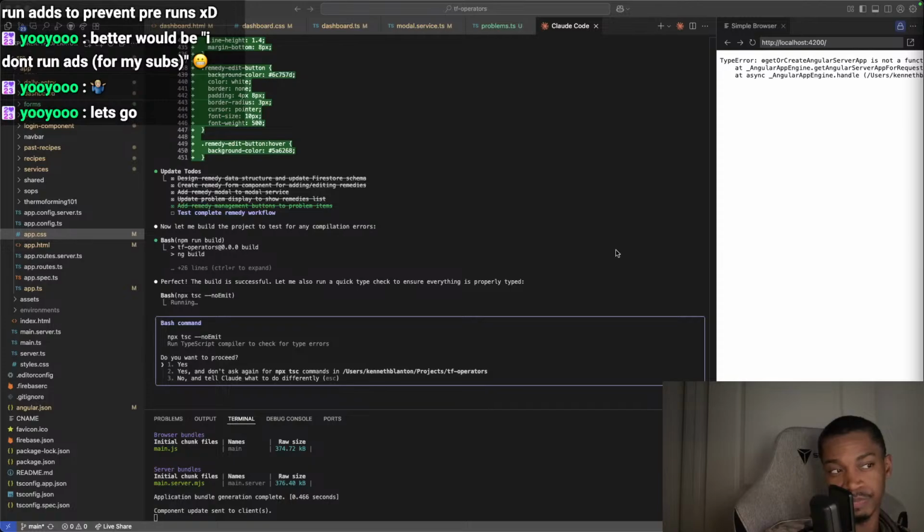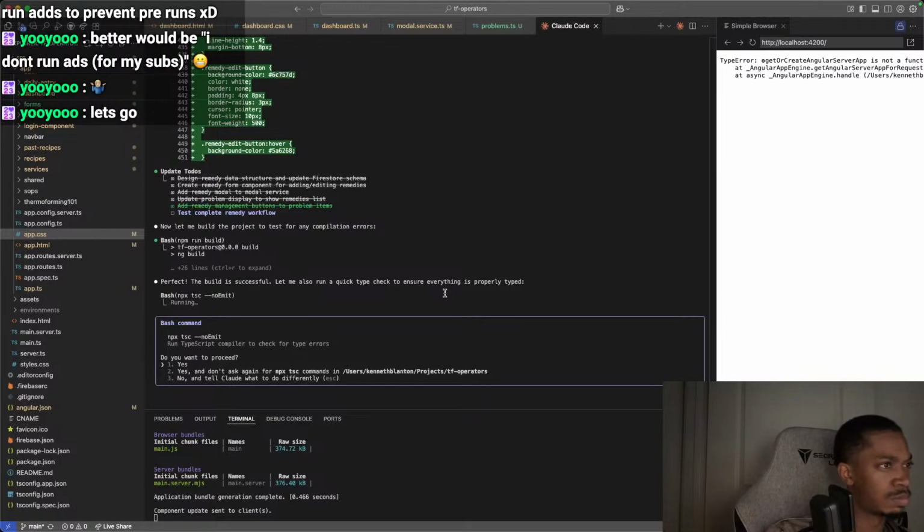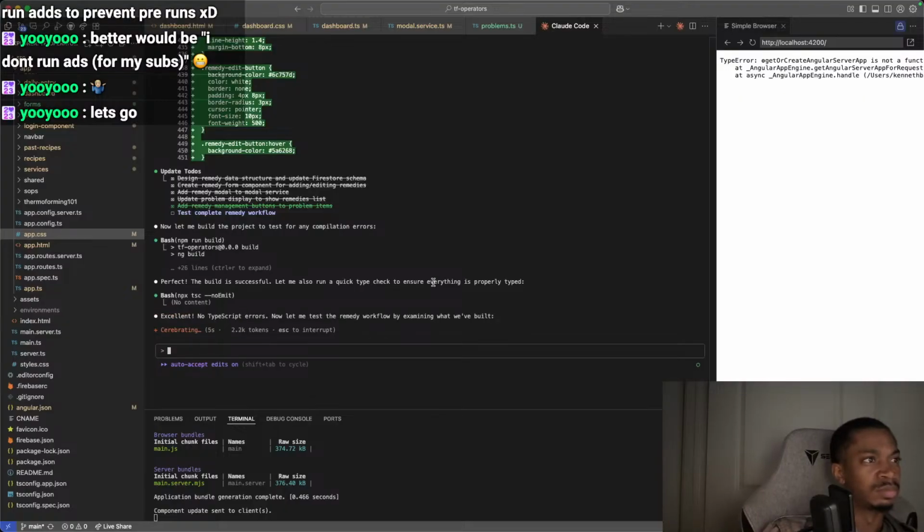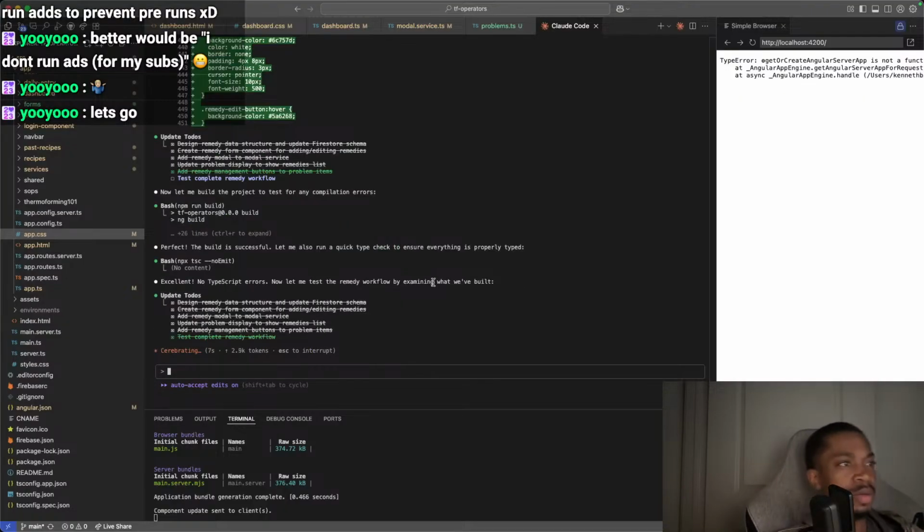Hmm. No emit. Never seen that before. No TypeScript errors. Hooray. How?